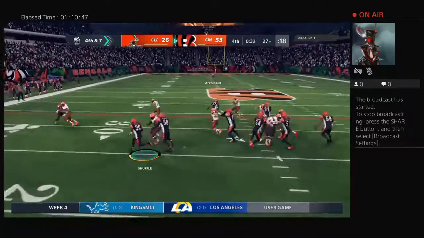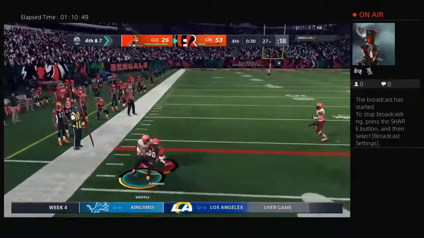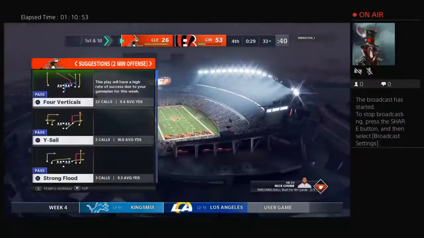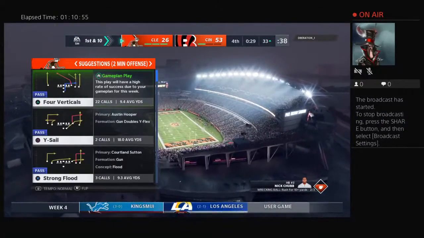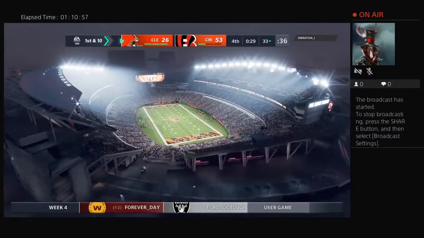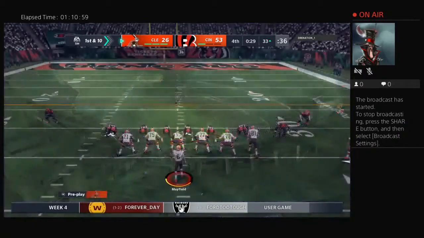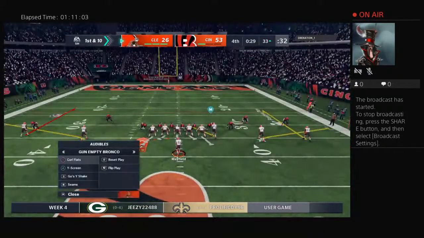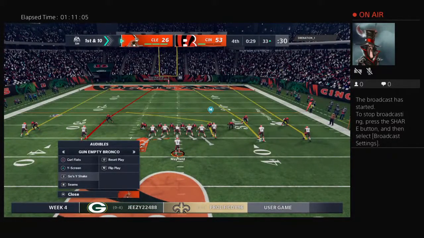Now they're going to try this again. It's another fake. And he's not going to get to the marker. And that's a turnover on downs. A little trickeration there, but it doesn't fool this defense. And the Browns are going to get this thing back. Excellent field position. So they'll come up first and 10 now from the 33.